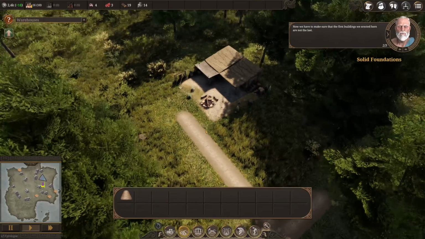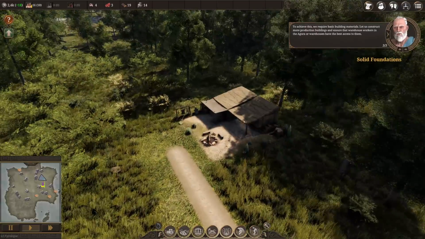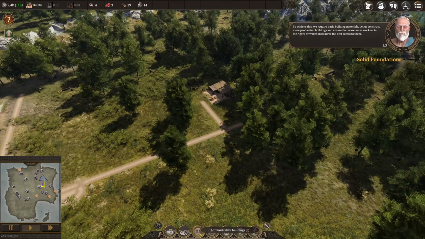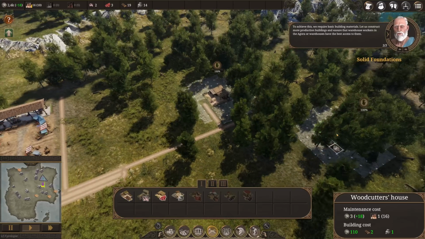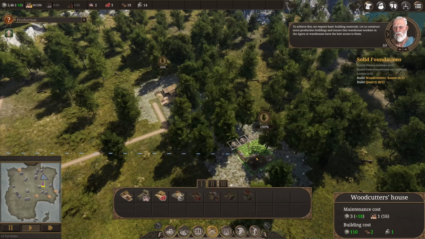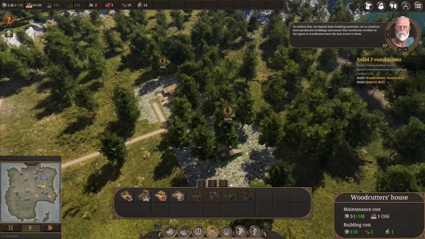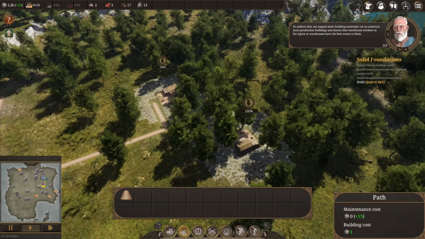Now, we have to make sure that the first buildings we erected here are not the last. To achieve this, we require basic building materials. Let us construct more production buildings and ensure that warehouse workers in the Agora or warehouses have the best access to them. Right, so a quarry and a woodcutter's house. As we can see, they cannot overlap, right? It would take away the efficiency. So let's have this one over in that area with 100%. Very good. Make the connection then as well.